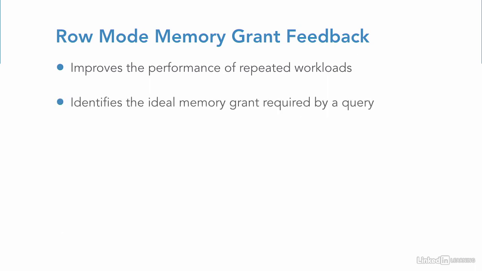Through a process called memory grant feedback, SQL Server can dramatically improve the performance of repeated queries. It does this by identifying the ideal memory grant size required for a query to have all the rows fit in memory during the first run. This information is stored in the cache plan and used to help the query engine dial in an optimum amount of memory to allocate the next time it's executed.